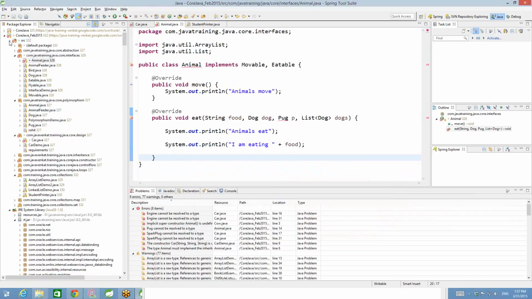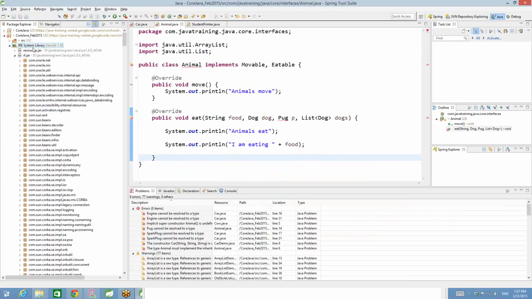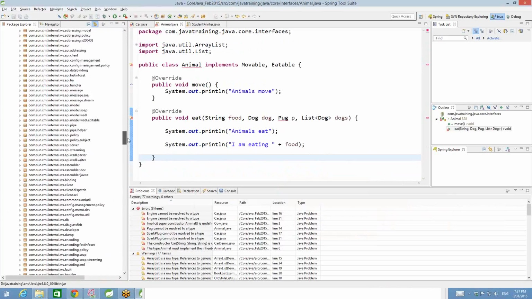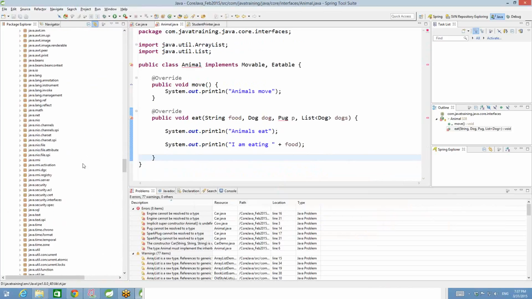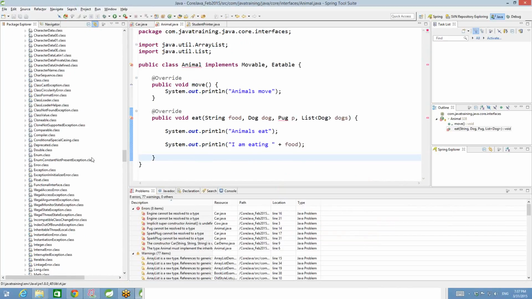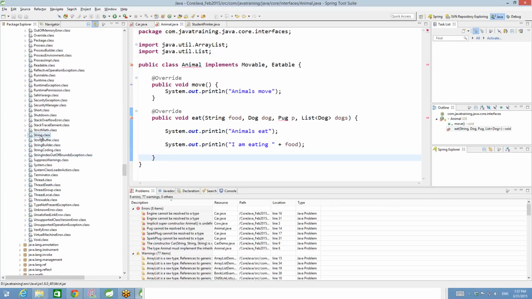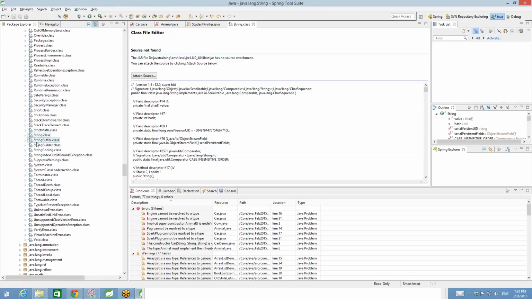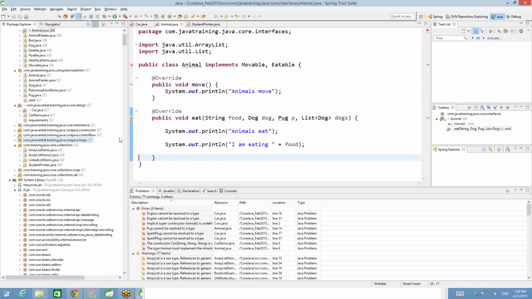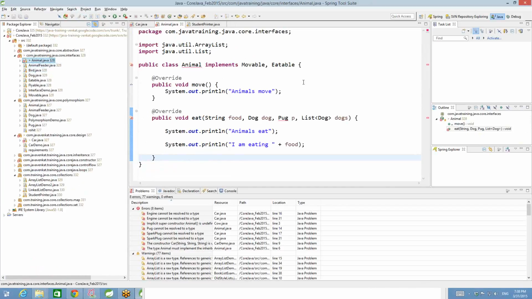There is one more way. Actually, in the JRE system library, go to rt.jar. I wouldn't recommend it, but at this point, go to java.lang. See, this is how the JDK, your Java, is giving you all of this. Look at it. Short.class, and then String has String.class, StringBuffer.class, etc. Oh, okay. This is that format. Okay, got you. That's fine. No problem.